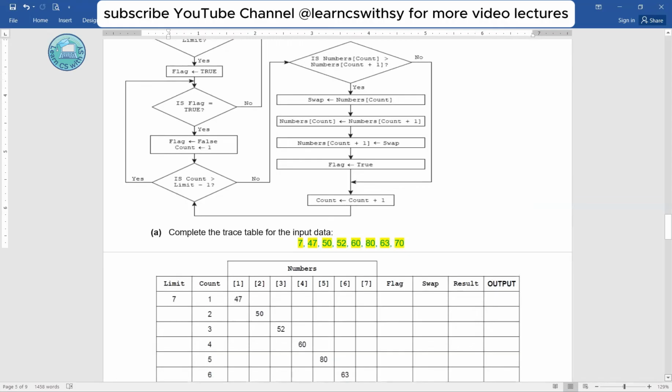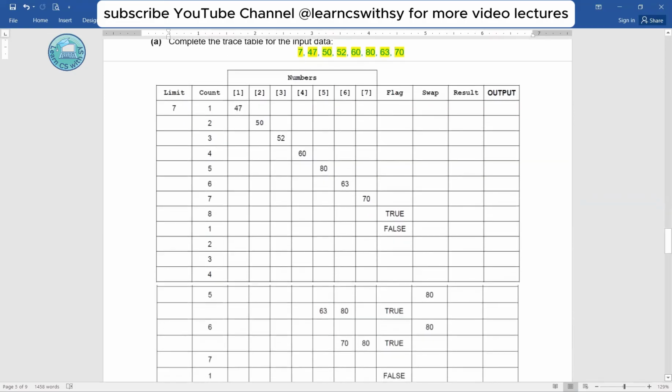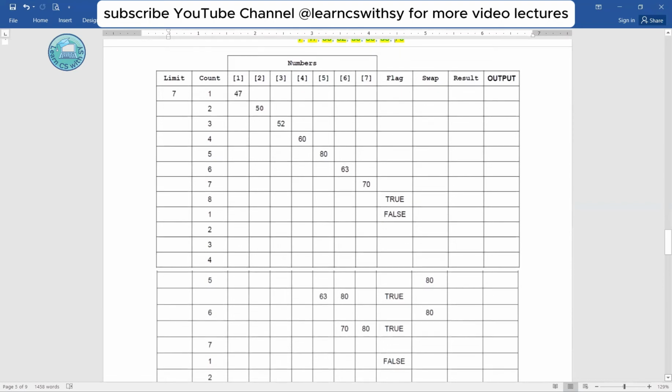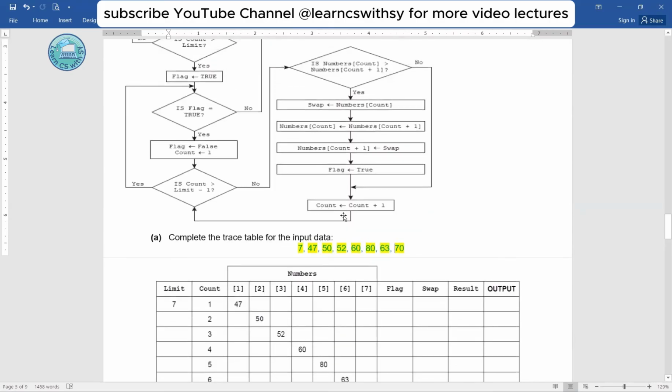Now, coming back to this part of our flowchart, you can see here the value was checked. Is the condition true? Definitely it is true, so it is going to move down. See, the value was compared, first of all, 47 with 50, 50 with 52, 52 with 60, 60 with 80.